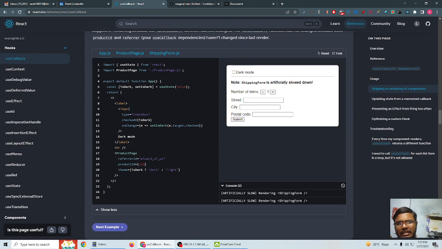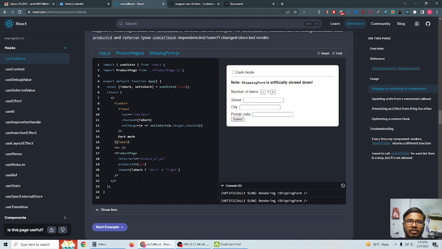So when isDark turns out to be false, we set isDark. This onChange is being called, and isDark is toggled, its value is set. False and true, it just toggles the thing.